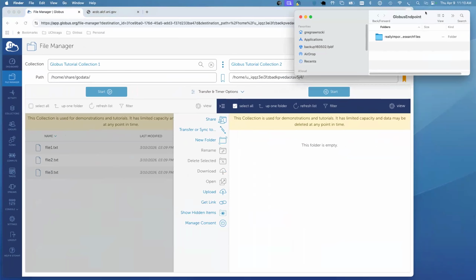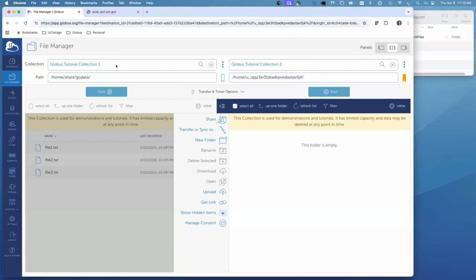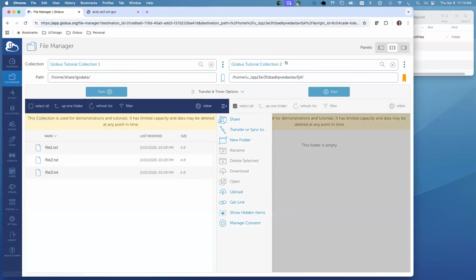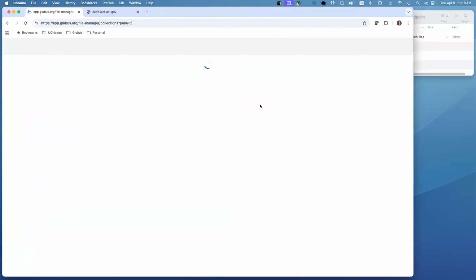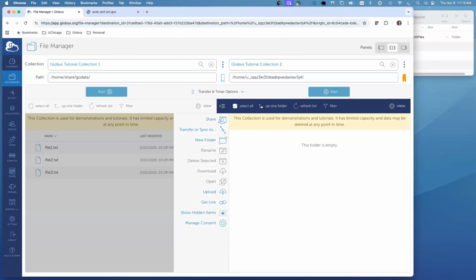This is my Globus Connect Personal collection. This is the directory that it looks at, so you can see it. It appears there because we're going to transfer from Globus Tutorial Collection 1, and this is a collection that's available for you to use. It's a nice demo collection in the Home Share Go data directory. There's 3 small text files, and then Globus Tutorial Collection 2. We're going to use that as the destination collection. So again, these are available for you to use. You can run this example. If you were following along with Bridget, you created your own Globus Connect Personal, so you've got that as well.